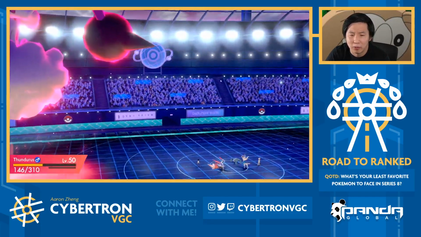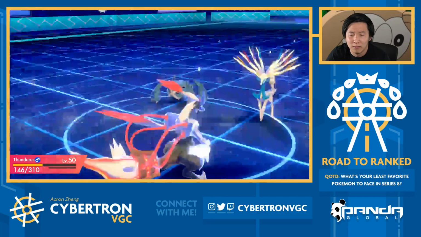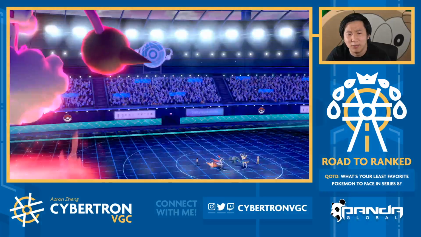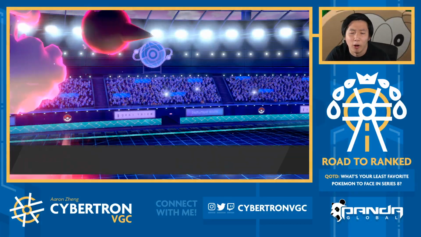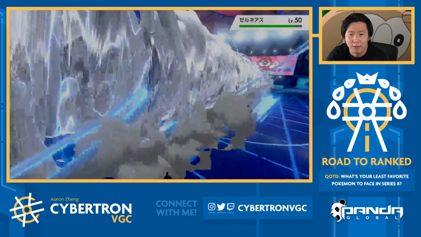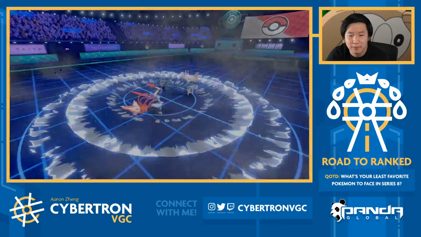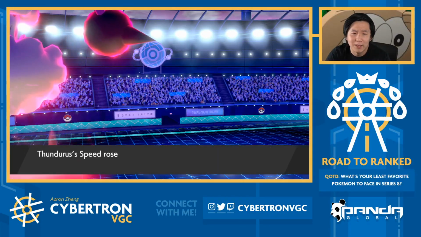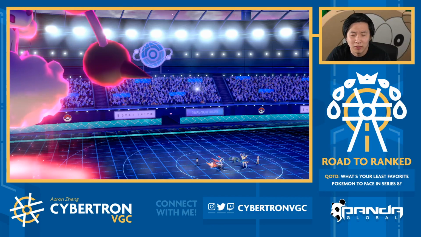So let's see if Xerneas protects first of all. Yeah, okay, they do go for a protect. But that's fine, because as soon as I get a speed boost onto this Thundurus, or onto my opponent, a speed boost in general here is just really, really valuable for this endgame, I think. Especially because I still have that Lefties Ferrothorn in the back. And if Ice Punch doesn't one-shot us here, we're looking real solid, I think.